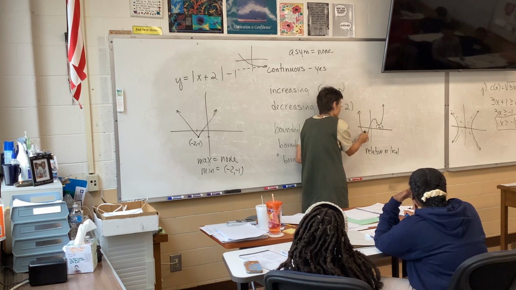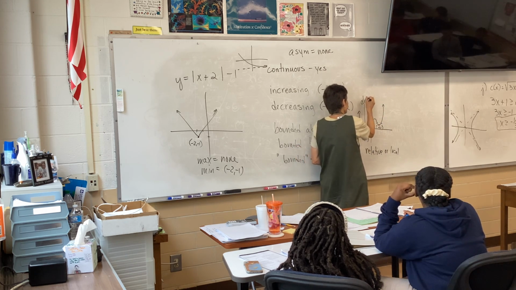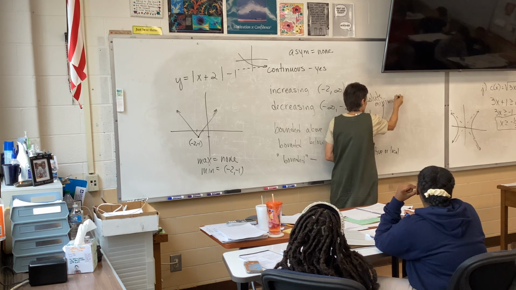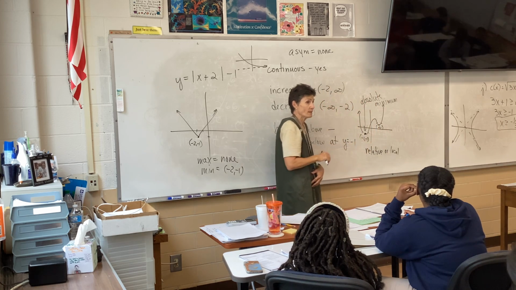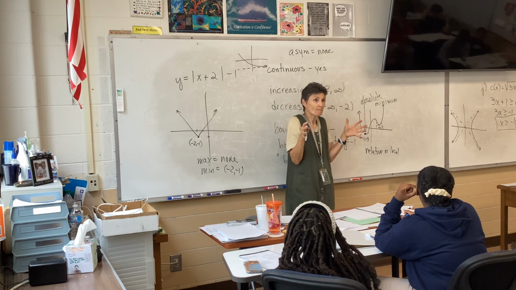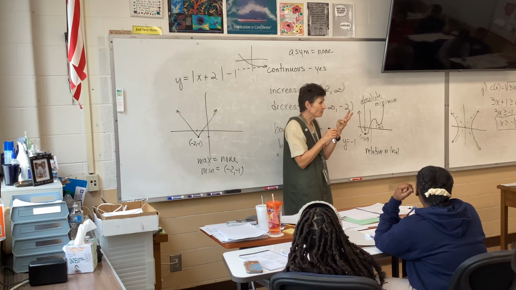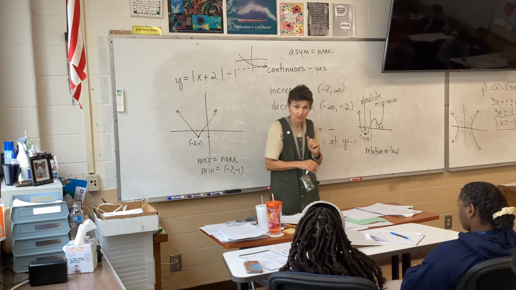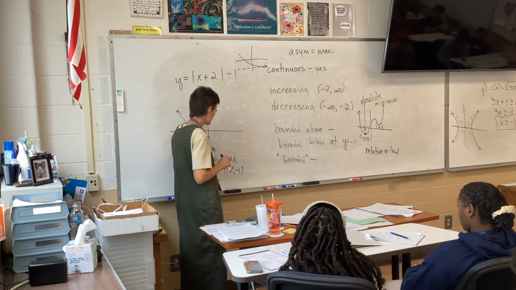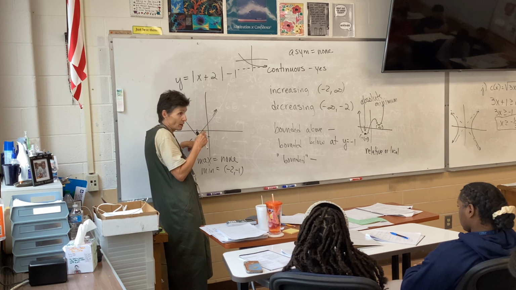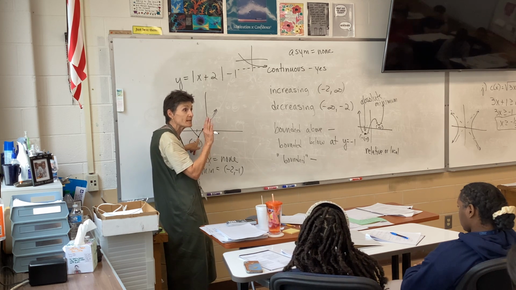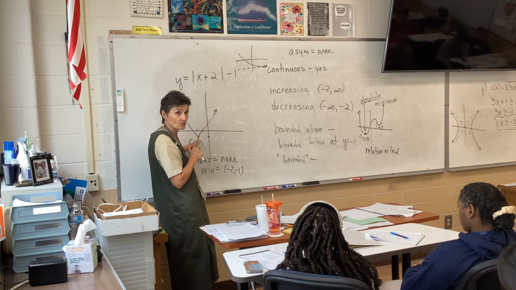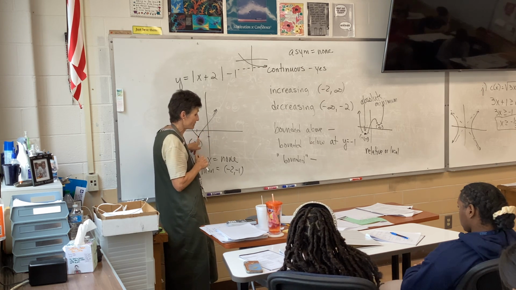This guy is called the absolute minimum because why? He is the very lowest point. So we have two kinds of minimums and maximums. We have relative or local, and there can be multiples of those. And then we have one absolute minimum. So when I look at this picture, this is a relative minimum, but it is also the absolute minimum because it is the lowest point on the picture. It's the only minimum we have in there.